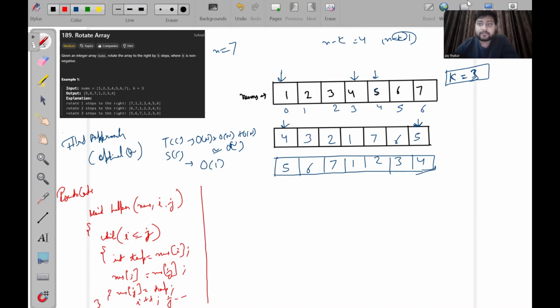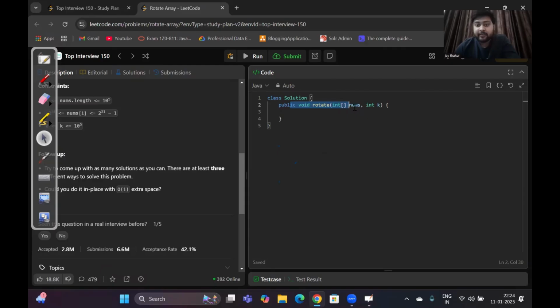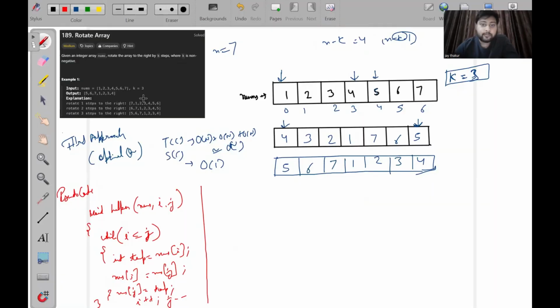After that, as we have to implement this rotate function, and it is giving nums and the number of rotations, we will take the array and the number of rotations.